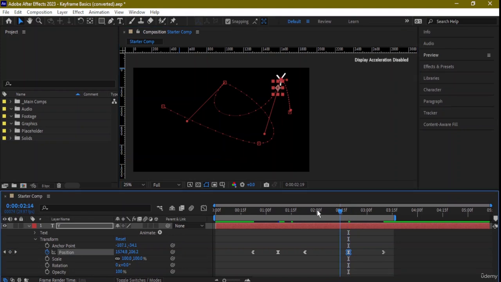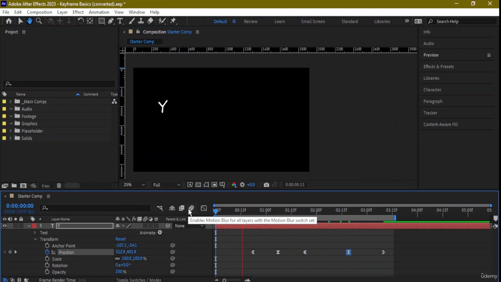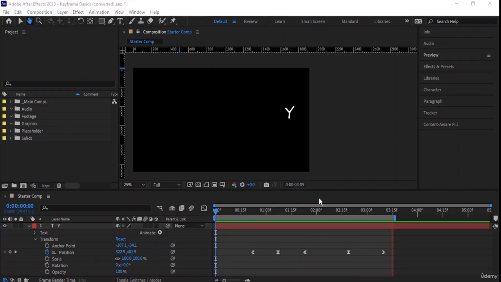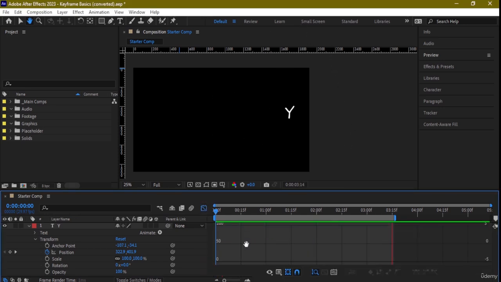Now I'm going to keep it at the beginning and play it, and now you will have this type of animation or transition going on with your text by using spatial interpolation. So that is basically what spatial interpolation is all about. So I hope you understood everything about this lesson. And obviously, if you want to make it a lot smoother, just go to this graph and select the animation and then change it however you want. Okay, that's totally up to you.